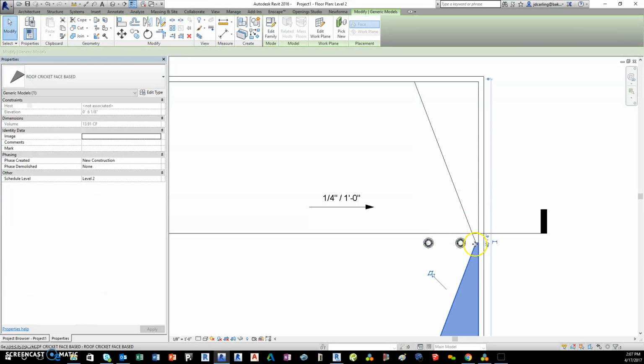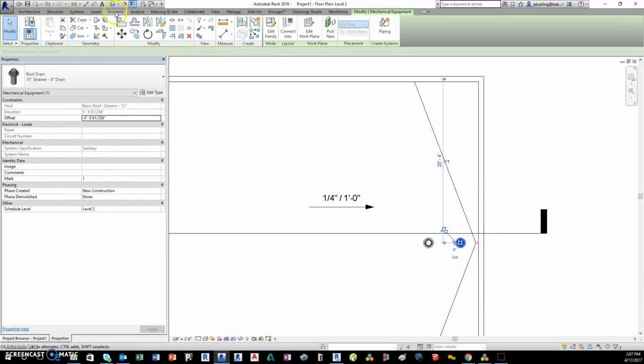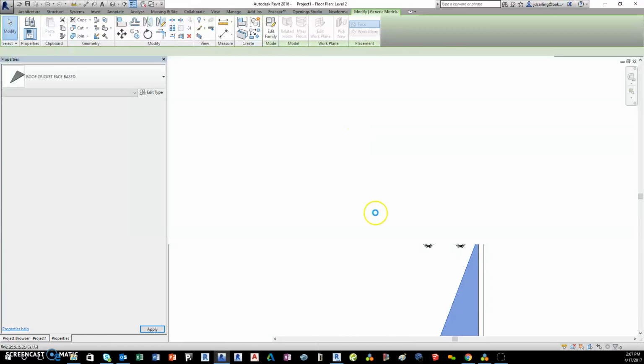If you want to pull this sloping edge out, like say this needs, due to piping, this needs to be 2 feet from the edge of the roof. So you want to edit this one.